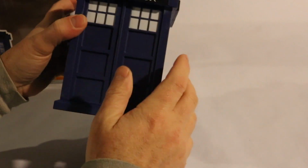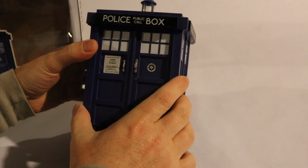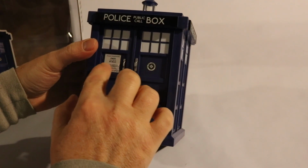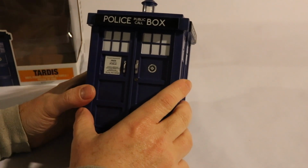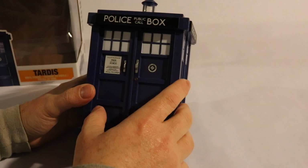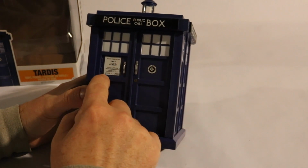I mean, I don't want to sound dumb or anything, but I always thought that... okay, police telephone, free for use of public. There you go. Advice and assistance obtainable immediately. Officer and cars respond to all calls. Pull to open.